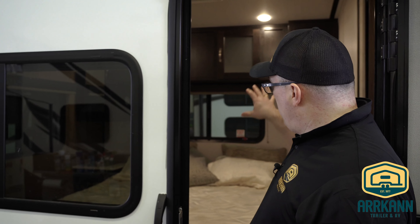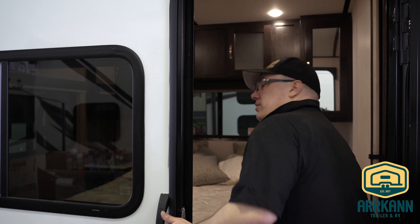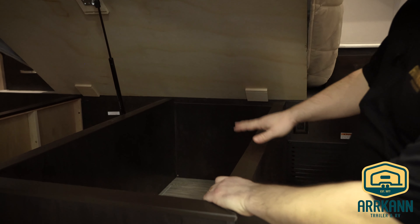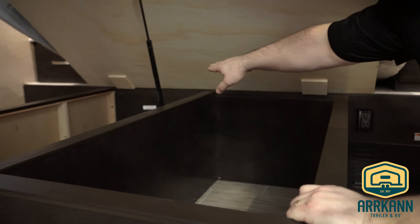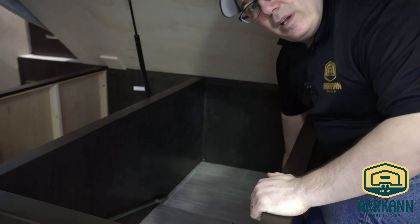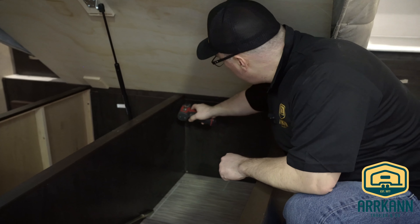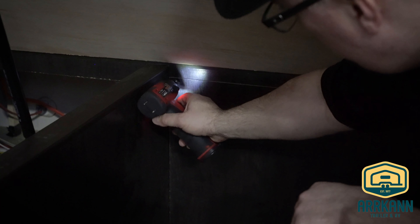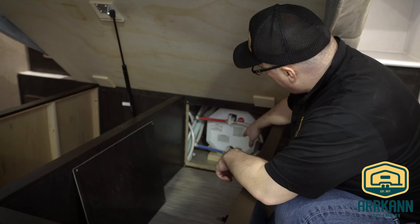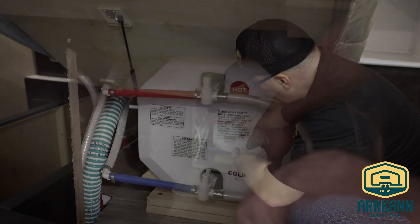Inside, we have our water heater located right below this emergency exit. I'm going to check underneath this master bed for our water heater. When I look under the bed, I see a couple of removable panels — one is labeled water inlet, and another isn't labeled. I'm going to pop this panel off. This should be where our water heater bypass is located. The bypass is still in the winter position — that's perfect for what we want. We'll leave that in that position for now and switch it in a few minutes when we have the system running clear.